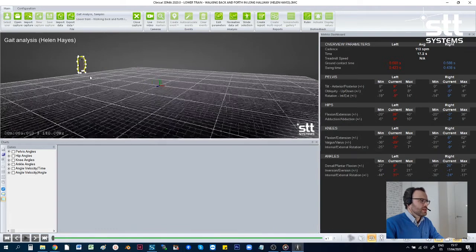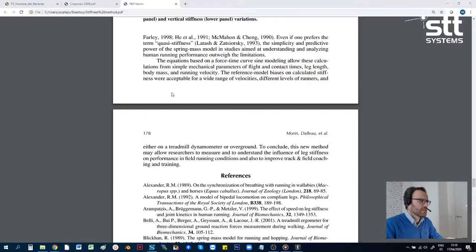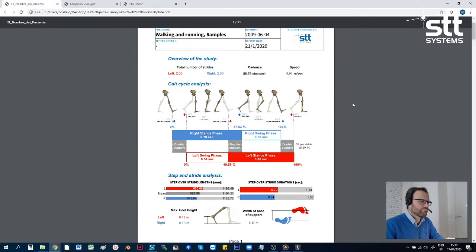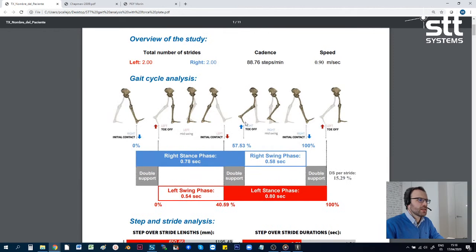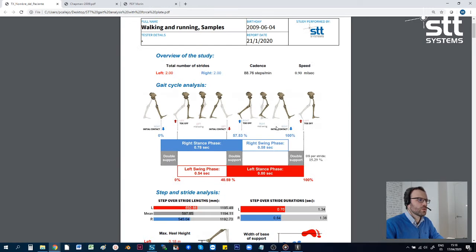Very good. Now, one first thing which I want to mention before I forget is that the report for gait analysis has gotten some remodeling on the first page, so it's now even more visual and even more attractive and useful. The first page always presented a stride analysis, but it's now being presented in this way, where you can see the initial contacts and toe off with the timings in proper graphic elements.